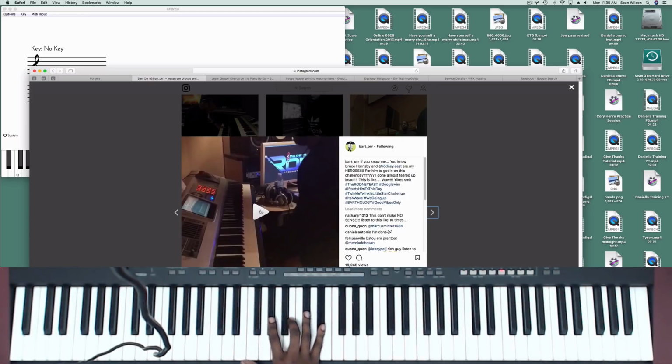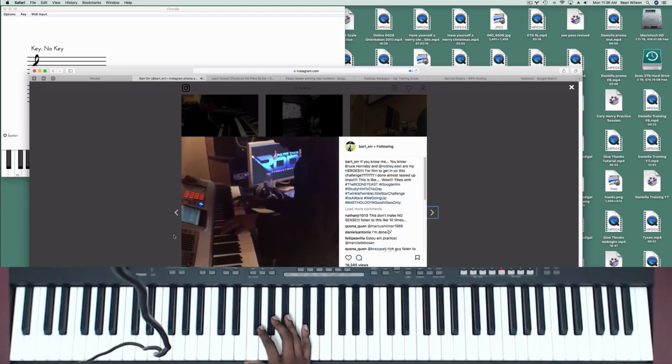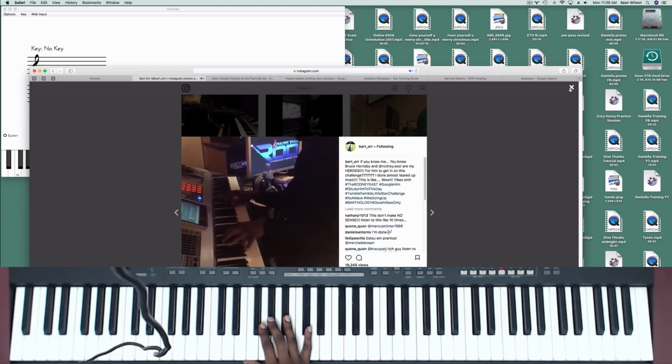Some of us are so like, what's the chord? What's the chord? I don't really want the chord per se. I want an interval. I want the intervals contained within the chord. So check this out. See, so you heard that?